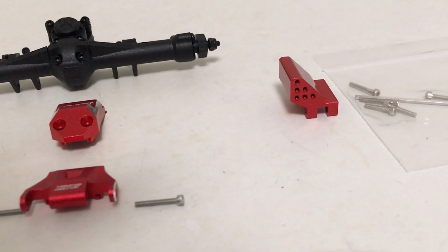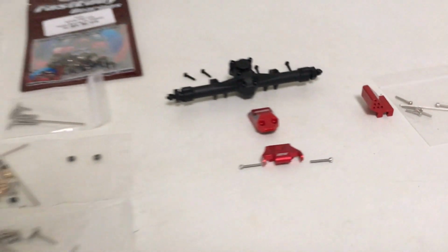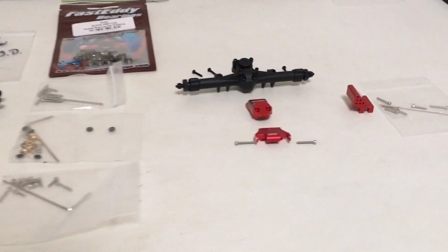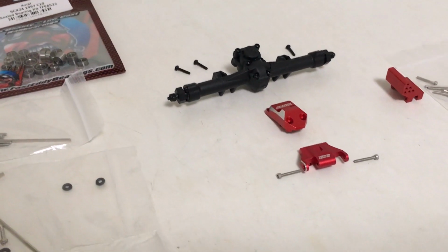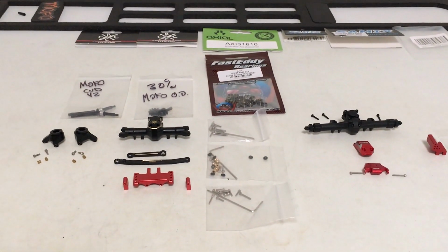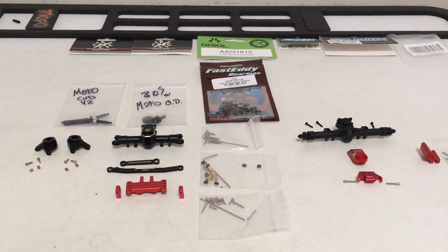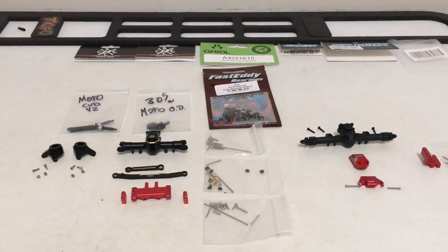I'm not sure about the rear battery tray, the link lengths. So I don't know if there's going to be interference there. So I'm going to start with this one and just see if we can go from there. But anyways, gotta get some bearings in the front axle and get that together. And then we'll see where we are.